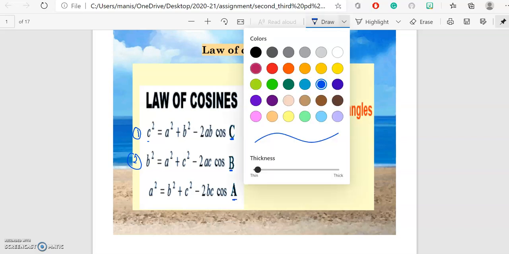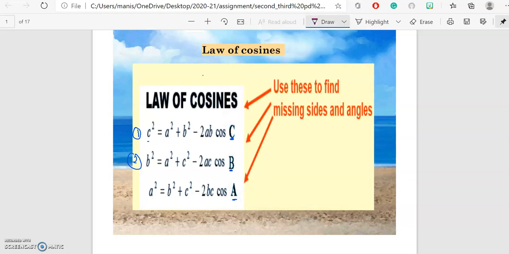How can we memorize these formulas? There's a trick over here. Whatever is the lowercase letter on the left side, that's the angle we have to find. So it says c squared. Now what is left in our triangle? a and b. It becomes a squared plus b squared. After this you will write minus 2 and take the same two letters, a, b, and write cosine of what? Uppercase C, because we have to find this.